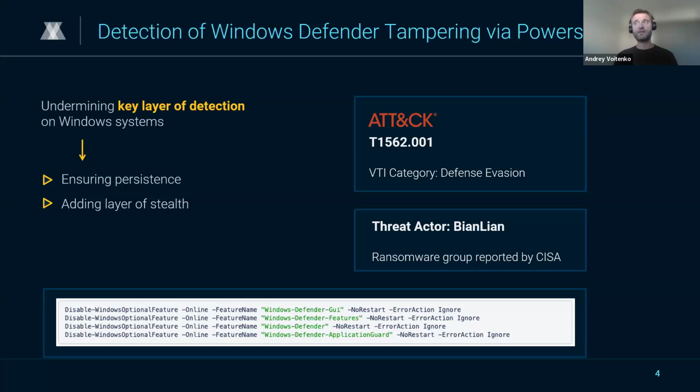In terms of MITRE, that's obviously defense evasion, and there was at least one group, Buhtrap, that was reported to use such techniques. We will see also attempts to create exclusions in Windows Defender by a RedLine sample that we will have in the demo session.